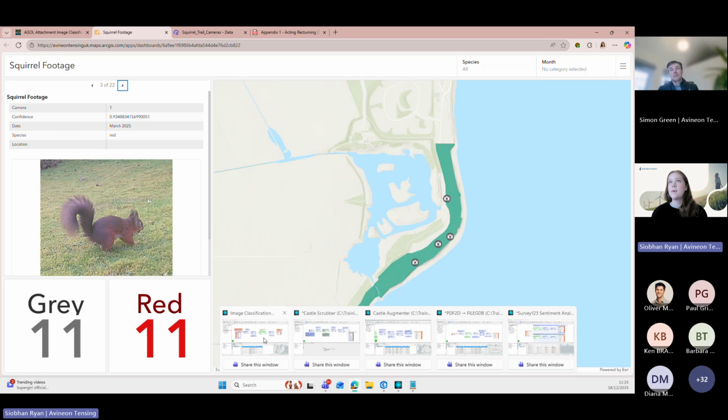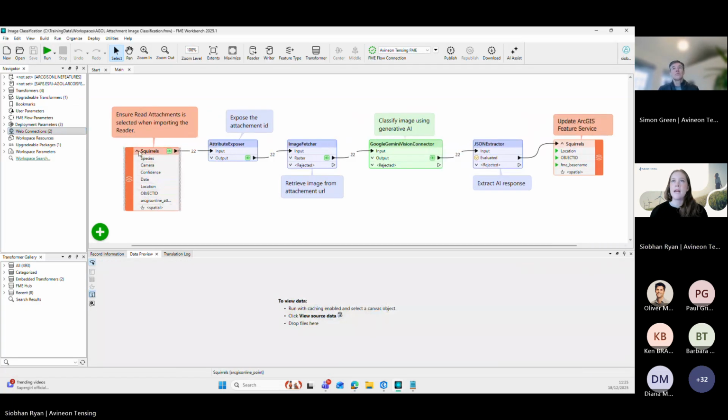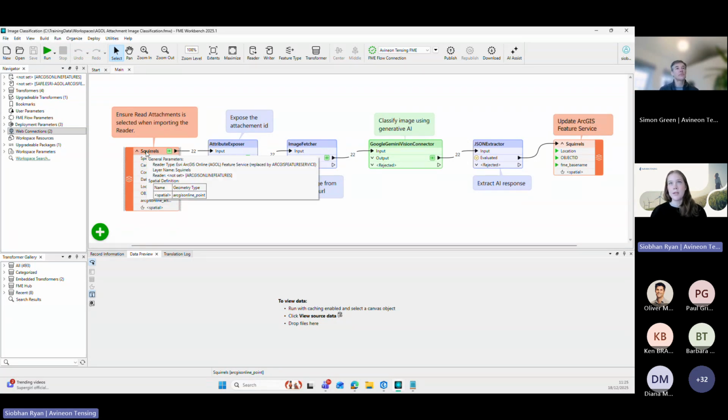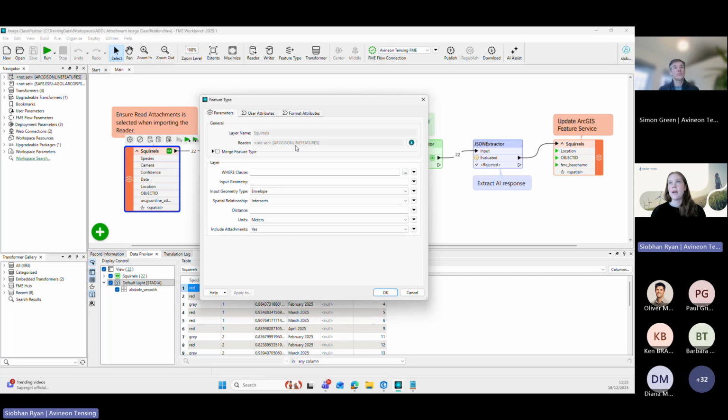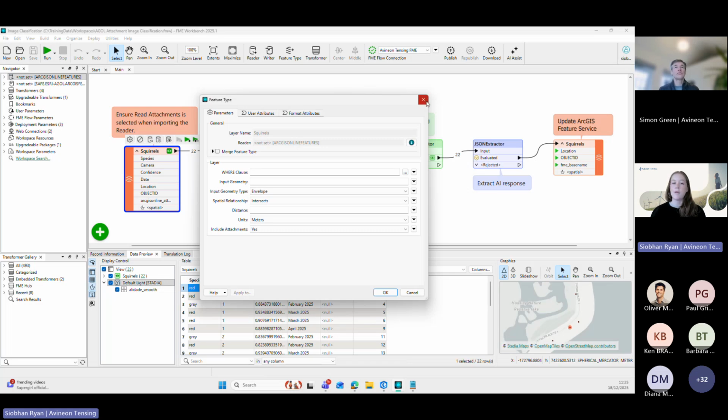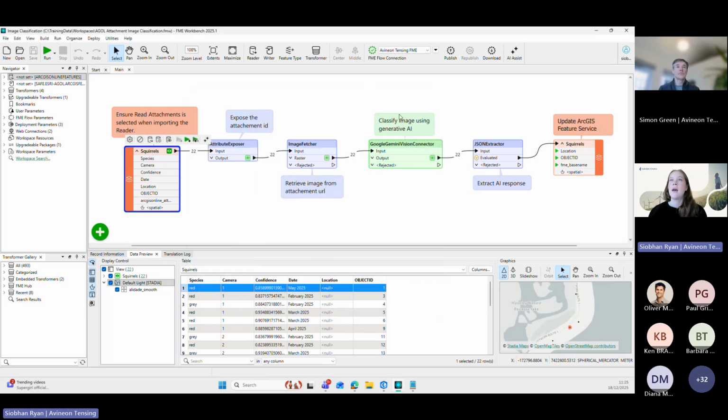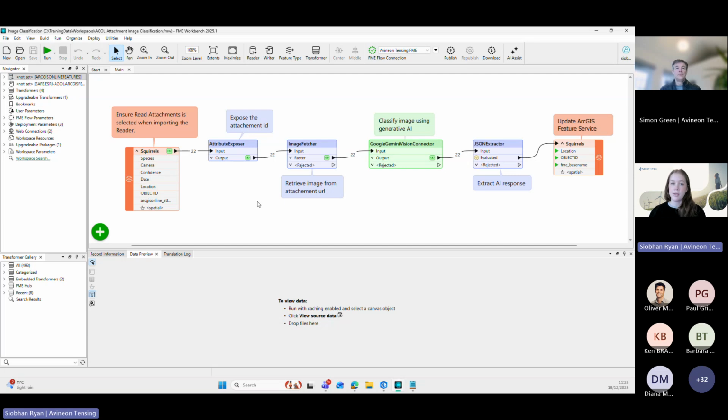If we jump into this workspace, this time I'm not reading in from a dataset on my local computer. I'm reading in from ArcGIS Online. So in this reader here, I'm going to read in from that feature service. I'm then going to expose an attribute here for the attachment ID, so that I've read in my layer, but also want to be able to read in my images that are in each point.